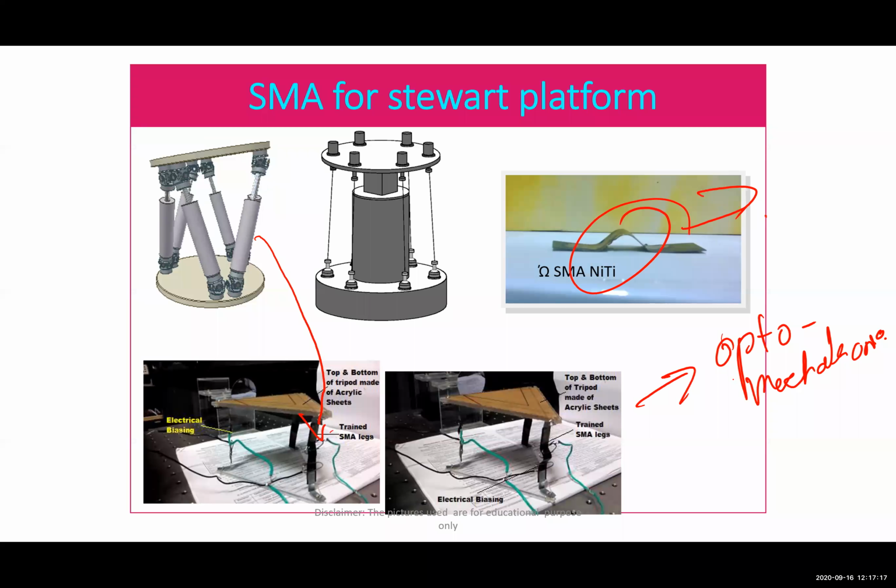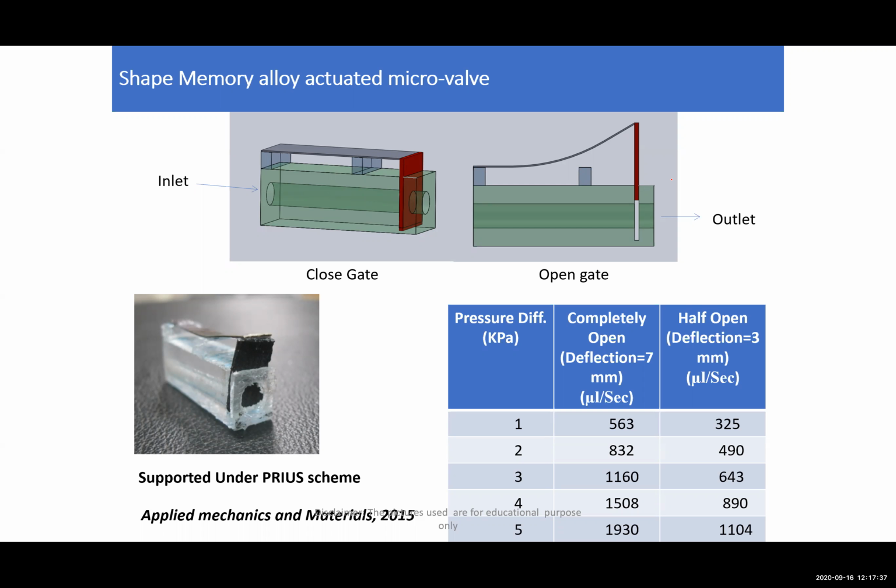Second one, what we are looking at is a small micro valve. So we developed a small micro valve. These micro valves have a capability for some kind of micro mixing arrangement. In this micro mixing arrangement, what we need to do is, you have a cantilever which is available in place. These cantilevers are capable enough in such a way that you have a closing gate and an opening gate which is available over here.